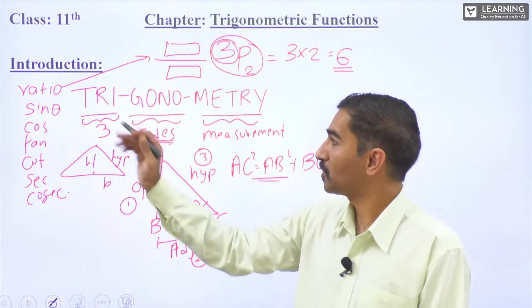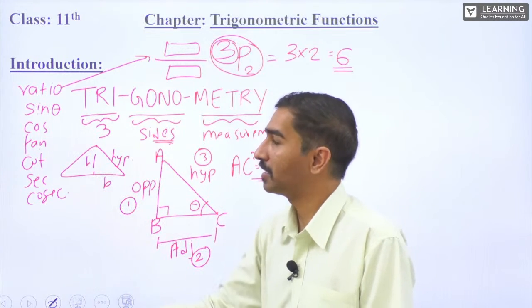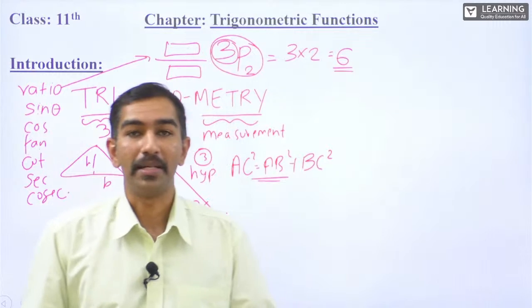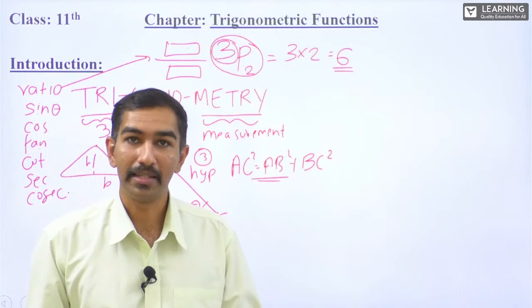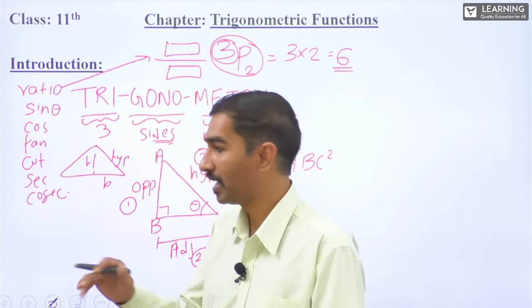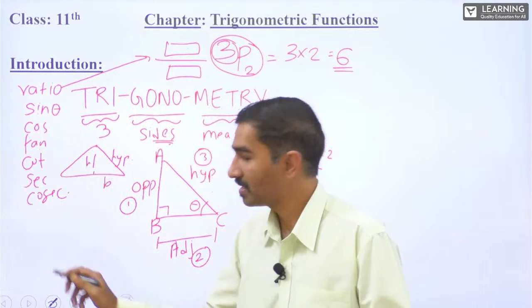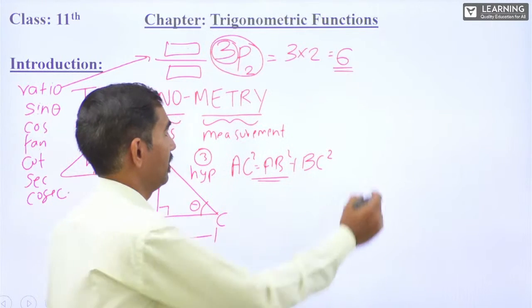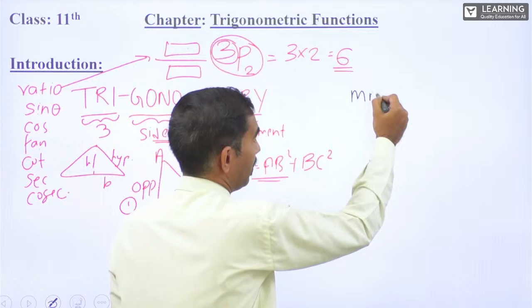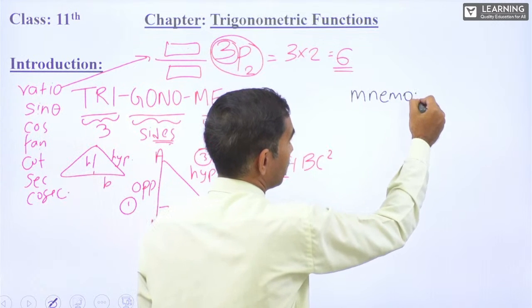What are these ratios, students? What is sine theta? What is cos theta? Sometimes some students get confused in the ratios. To clear those confusions, I'll be teaching you something called mnemonics. What is the meaning of mnemonics? I'll write it down here. Have a look. It is called mnemonics.